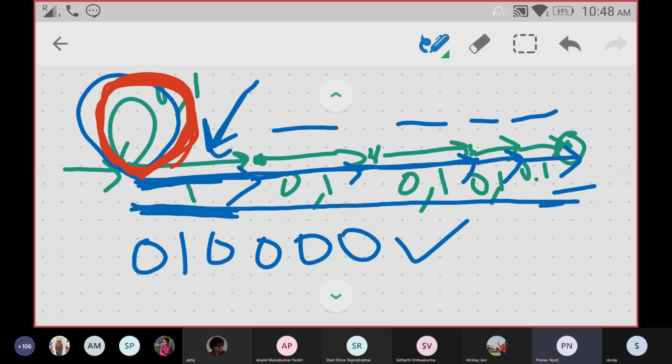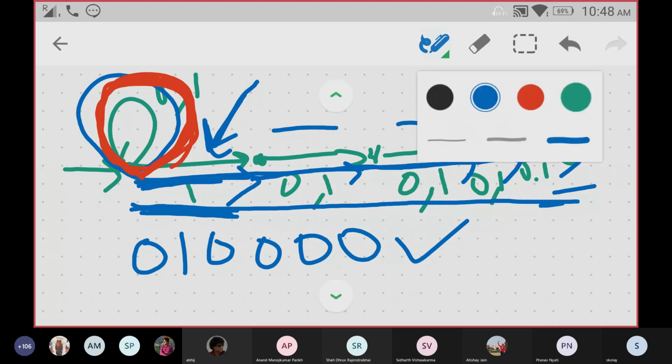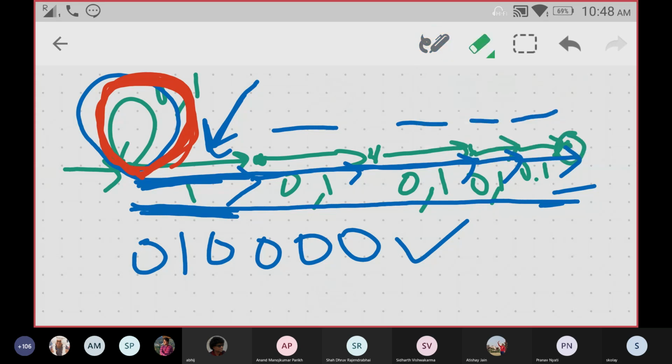Okay, ma'am, I understood the point. Thank you. Let me give you an example. If I change this to 1, this is still a string that gets accepted, right?